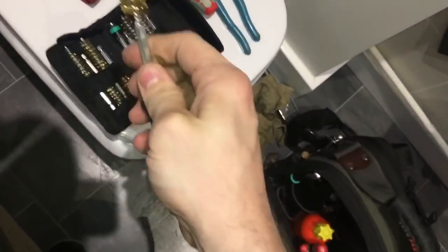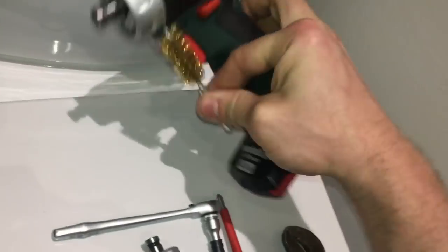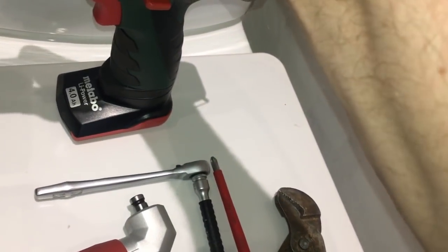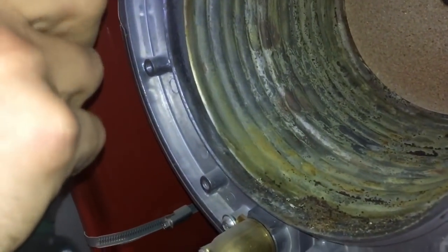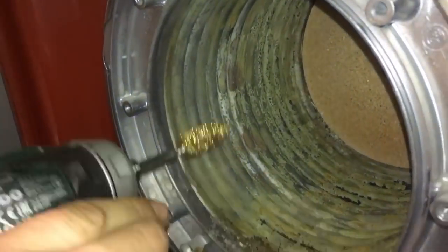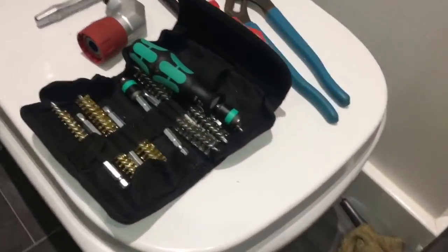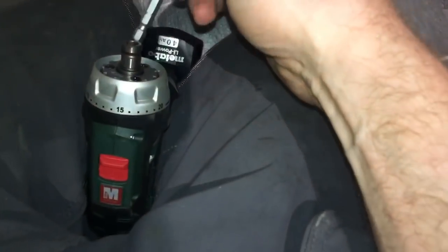Now obviously this is going to take me ages, so what I can also do is pop that out of there and get our little cordless, pop it in there. Watch this. And then also, let's get at the back. Pop the extension piece in.